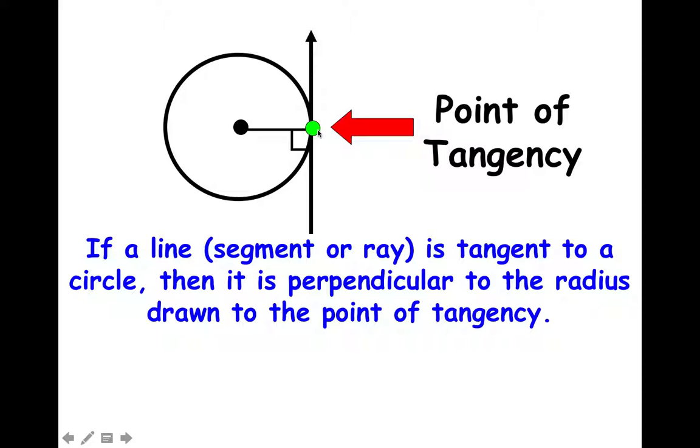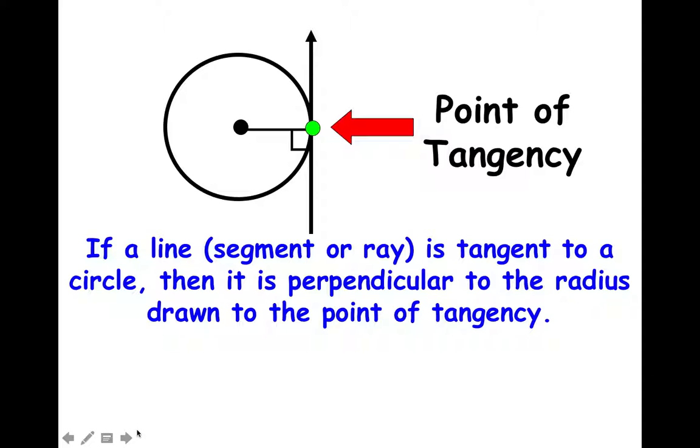Now, I want to make sure you understand that one radius can only touch one tangent line at a time. One radius cannot touch two tangent lines. Now, if we had a diameter, it could touch a tangent line over here and a tangent line on this side, but one radius for one tangent line. Now, what we're saying right here is that it creates a perpendicular, and we said that a perpendicular is when two lines intersect and create 90-degree angles.